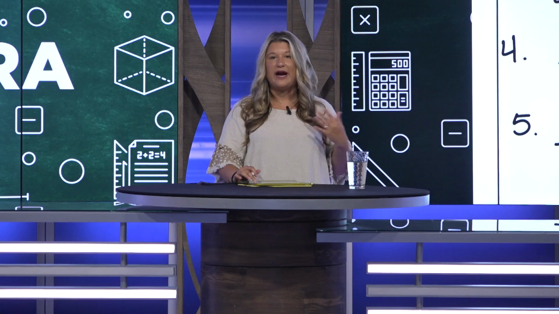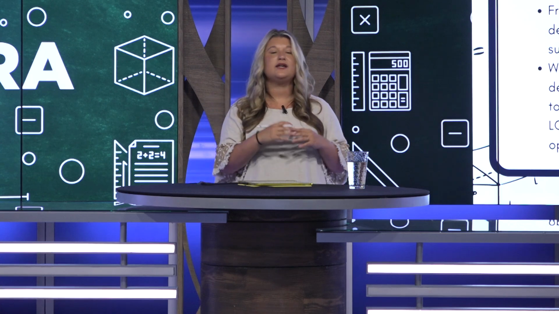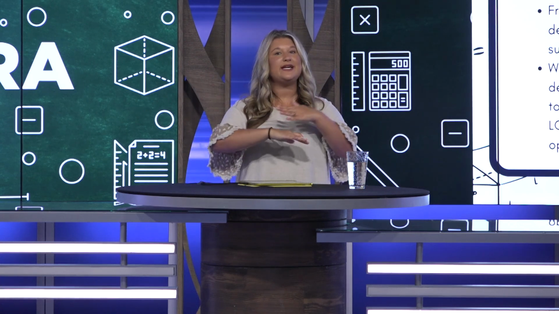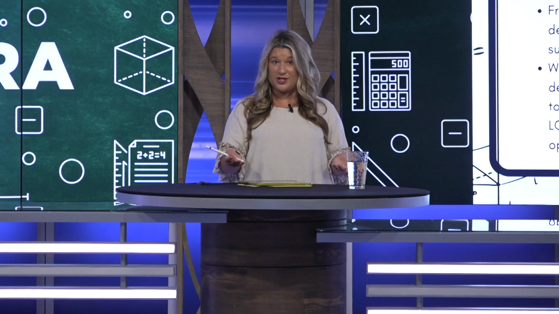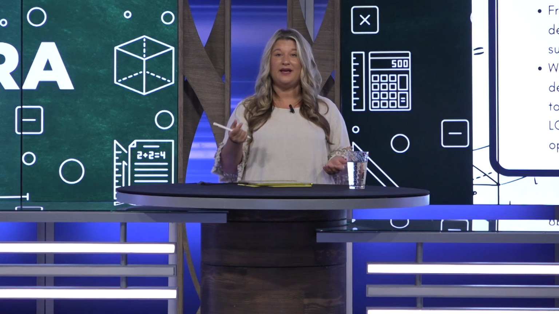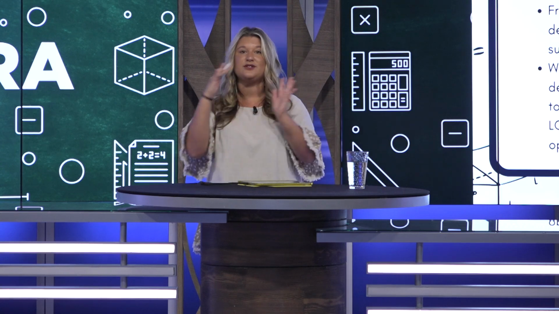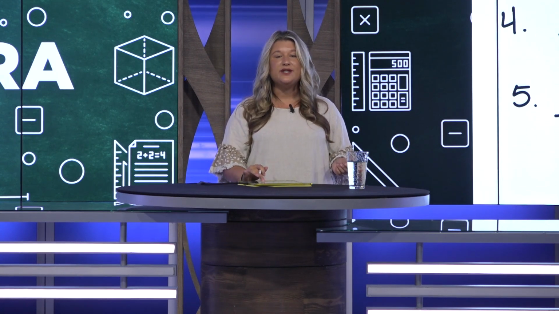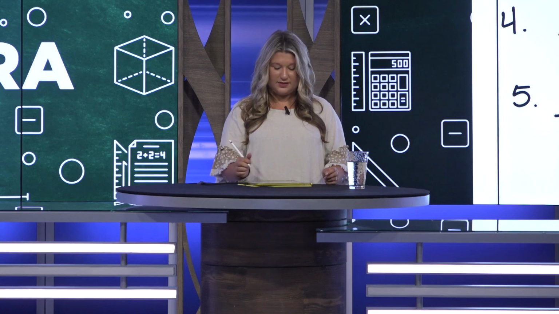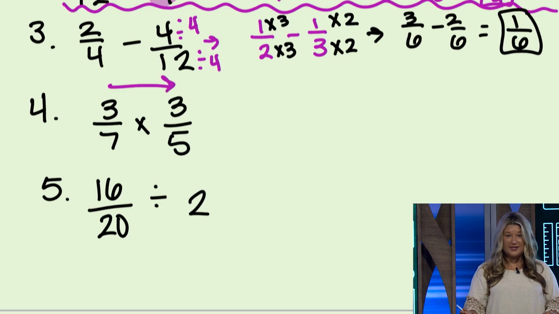So as you practice, you'll get used to it. Now for multiplication, you go from left to right. Now some people want to do cross multiplication, but that's not right. You only do that when you're dealing with proportions and you're trying to find a missing quantity. That's not what we're doing here. We're just multiplying from left to right. And then we're, of course, always reducing. So we have 3/7 times 3/5. So again, we're just going from side to side.